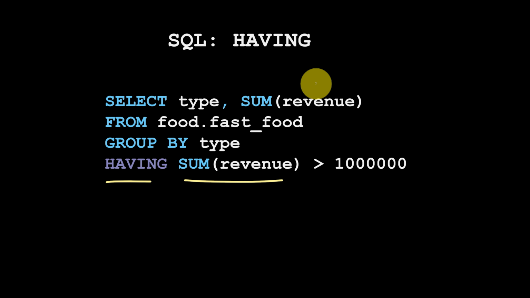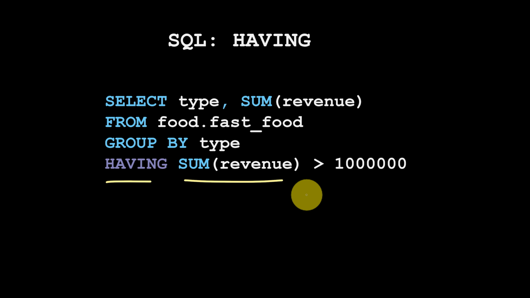So what if you want to filter your aggregated results? So how we would do that is by using the keyword having. Now, let's pretend you don't know the keyword having for now. So you might say, why can't we just use the where clause? Why can't we just say where the sum of revenue is bigger than 1 million? Like, let's assume that we want to only get the type of restaurants that if you sum up all the revenue from all the restaurants that are the same type, it's over $1 million. Why can't we use the where clause?